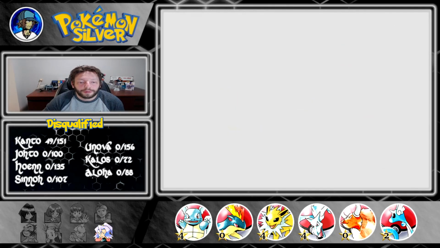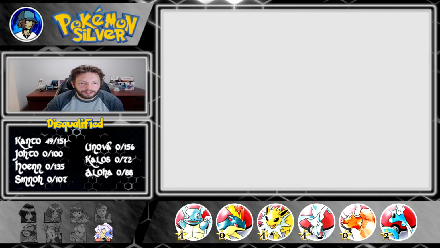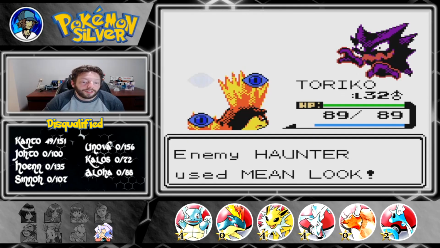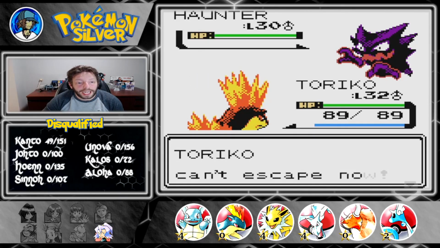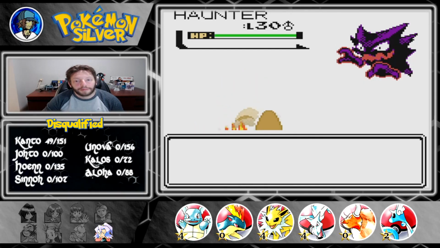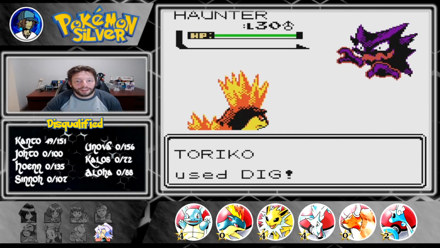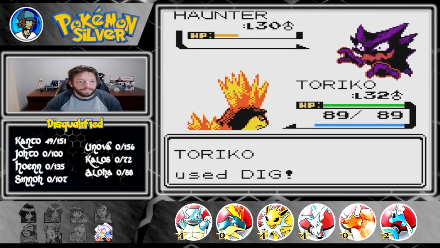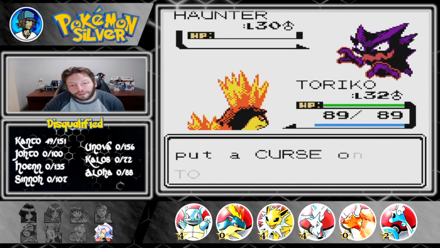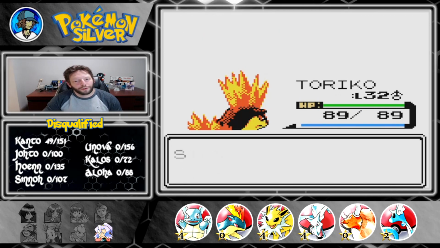Alright, so in comes the Haunter, but we're paralyzed, so I'm a little nervous there. So I'm looking at it. Everybody's pretty close. Everyone's at least 30. We have a bare minimum of 30, highest being 33 currently. So that's not too bad. And it goes for Mean Look. I'm glad I switched because that paralysis probably would have screwed me. I go for Dig because abilities don't exist yet. So obviously Dig is a thing. And I believe back then Dig was still 100 power. It goes for Curse, so it kills itself. I love when they do that. To put a curse on me?